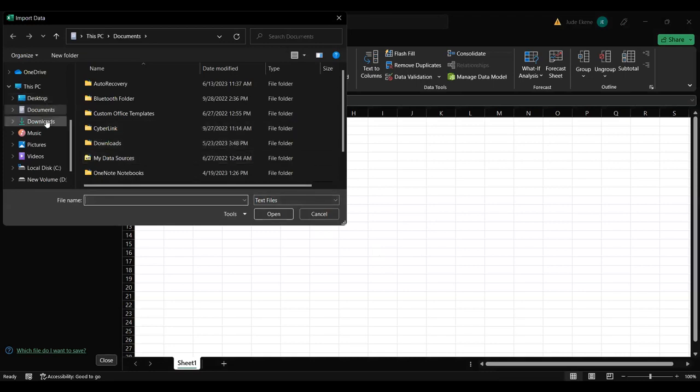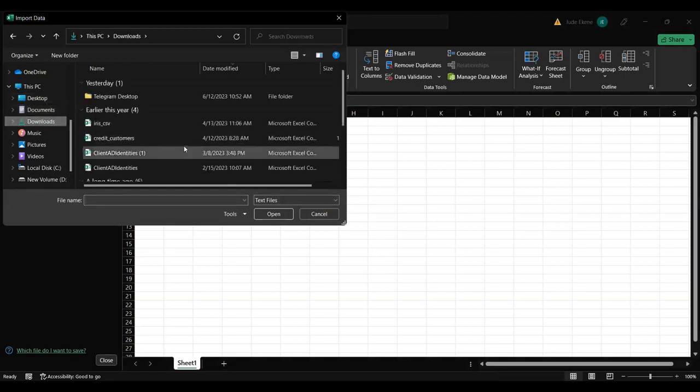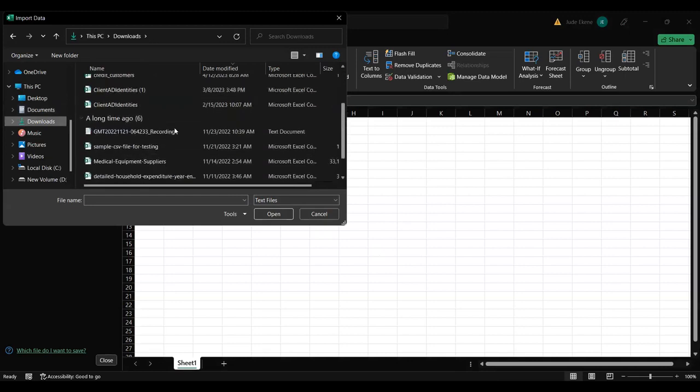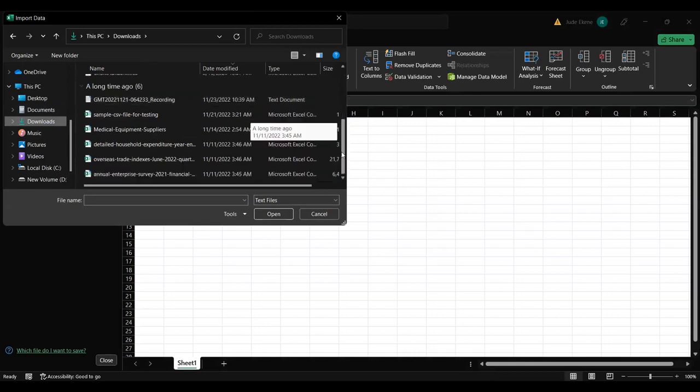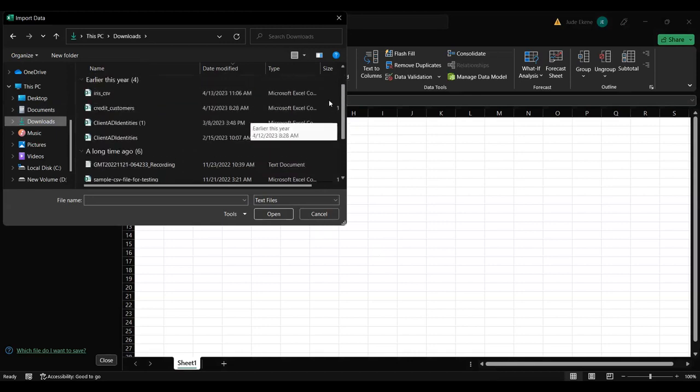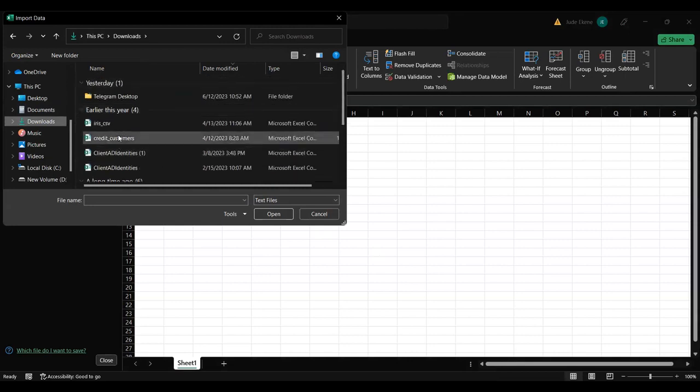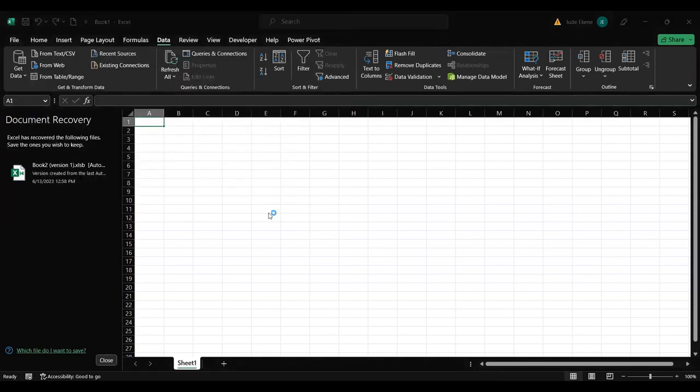All right, so I'm going to downloads, and I want to look at a different data. Okay, all right, no problem. So I'm pulling the data here.